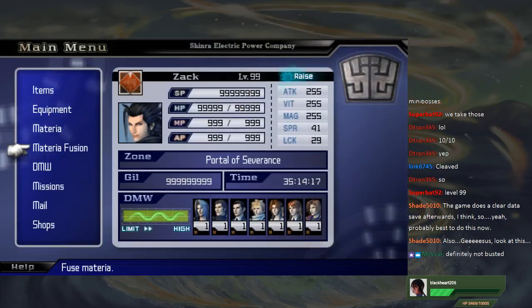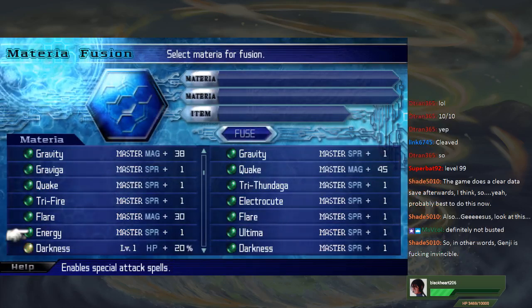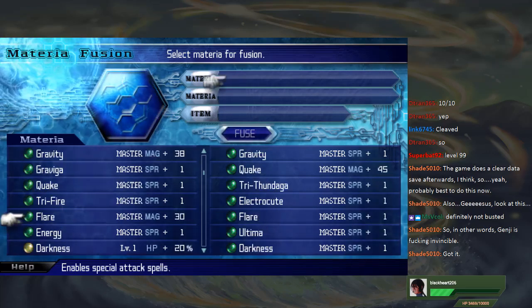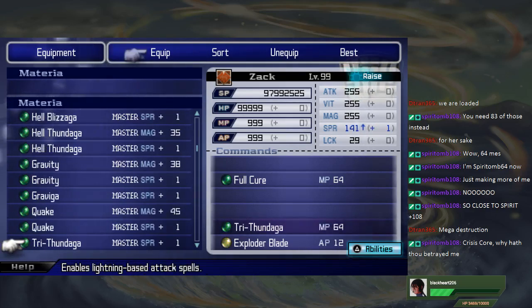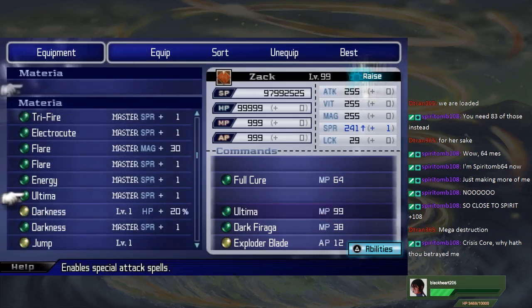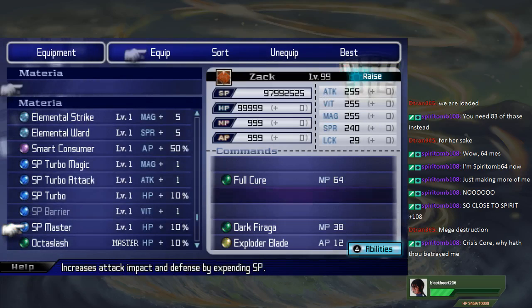So I'm gonna have to materia fuse up some high spirit stuff. It doesn't matter what I need. The only things I need are Costly Punch and Full Cure. Dang, Fire Aga. Now, I'm also going to equip these two particular materia because they're going to help Zack survive this onslaught: SP Barrier and SP Master.